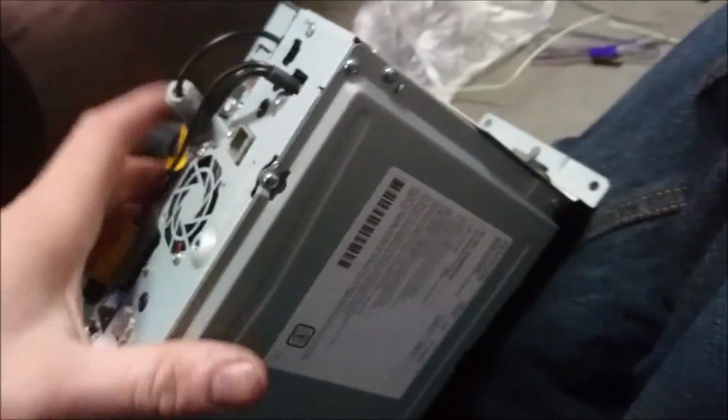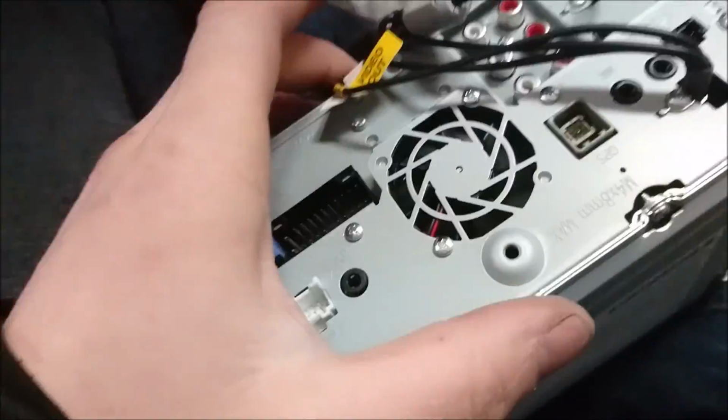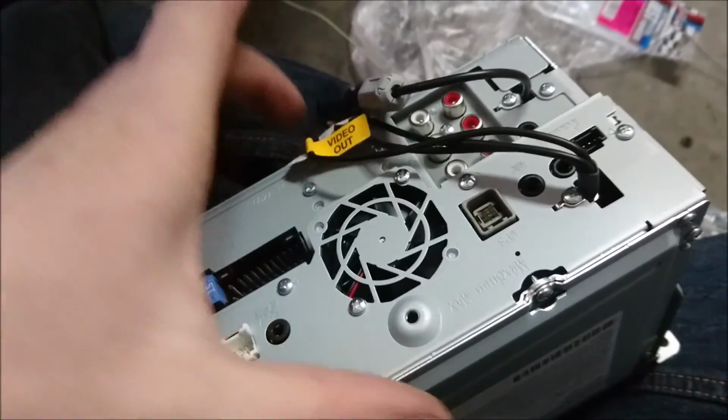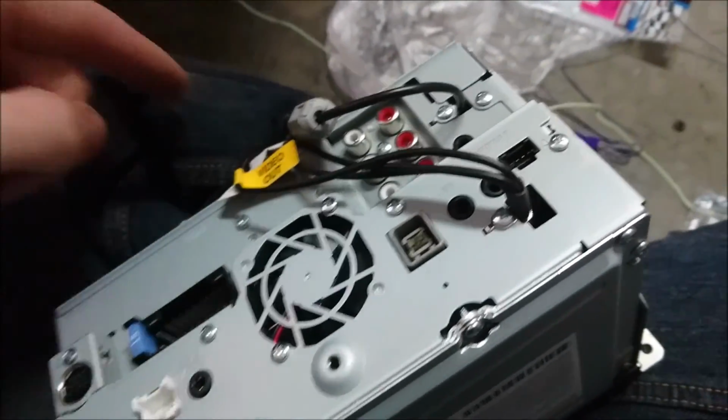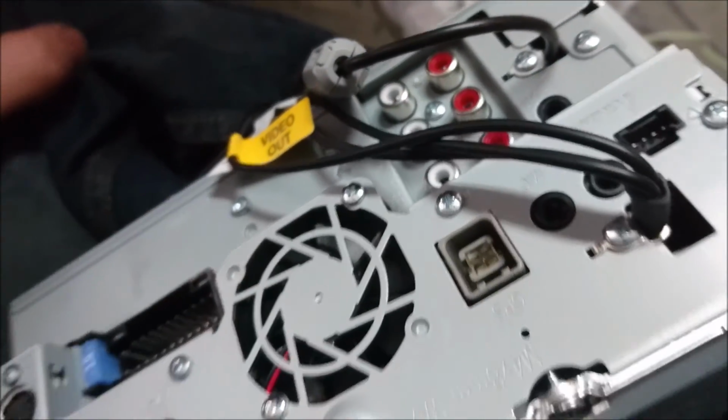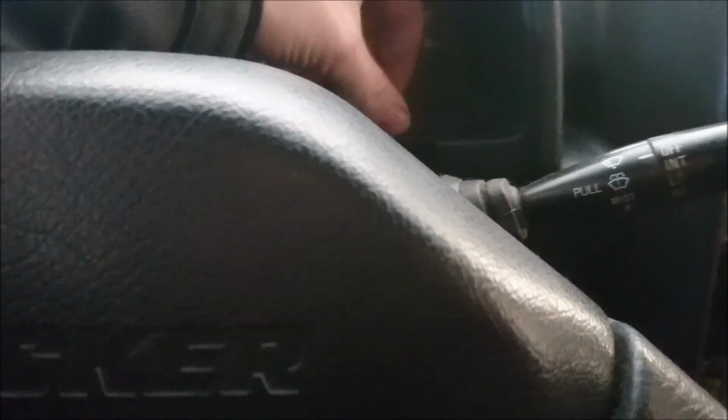So if you do want to reuse the anti-theft device, if it's the same thickness, you can just line up that piece, and if you have a screw hole in the back like that, you can just screw into that, and then you'd have the part that would screw into the cup holder. Good for people that have high theft ratio in their area. So we're going to put our Bluetooth microphone right here. It's just going to clip right on, and then we can run the wire down along the edge through here. If you put your fingers through here, see how you can see my fingertips?